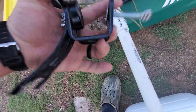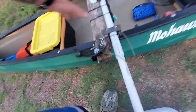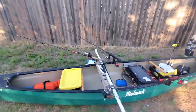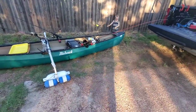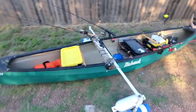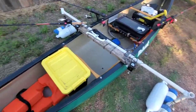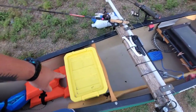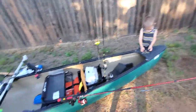These rod holders right here kind of suck, and that's literally just sitting on there right now. But these rod holders aren't very good to begin with. They're meant for square tubing, like a pontoon boat almost. But yeah, guys, that right there is my pontoon boat. I mean, my canoe. Sorry. It works pretty well. Like I said, this is a bait tank or a live well, depending on what I'm doing. But guys, let me know what else I should do.